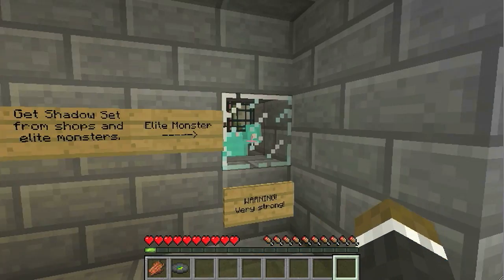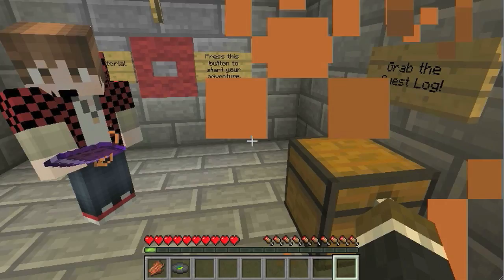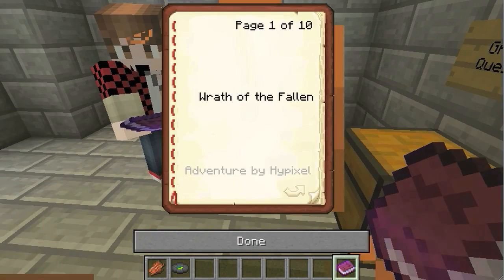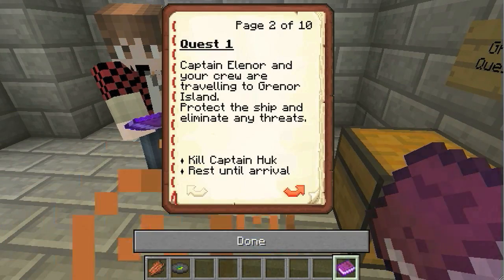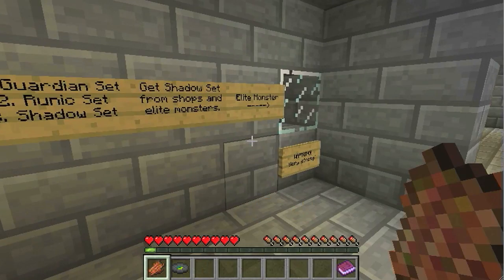Wrath of the Titan, adventure by Hypixel. Captain Eleanor and your crew are traveling to Grenor Island. Protect the ship and eliminate any threats. Kill Captain Huck and rest until arrival. Just read quest one for now. We'll read the quest. Of course.